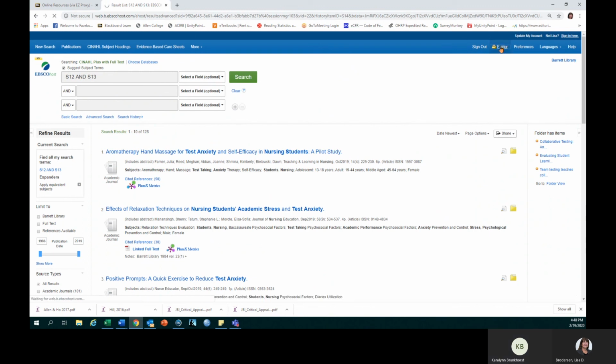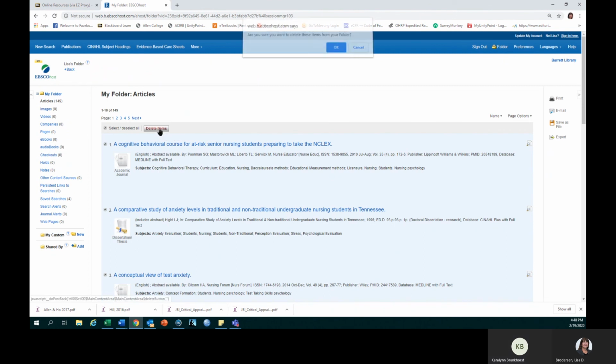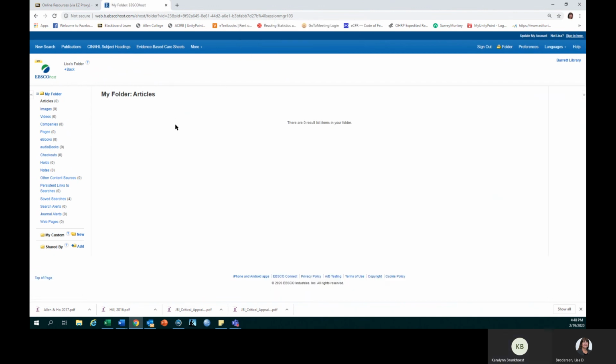I want to make sure I don't already have any sources in here. Articles. Well, these are all the articles I have in here, so I'm going to get rid of all of them before I add my new search results to that folder.